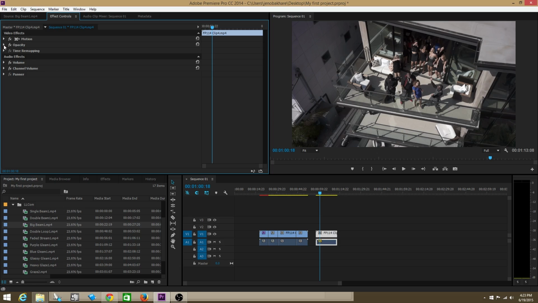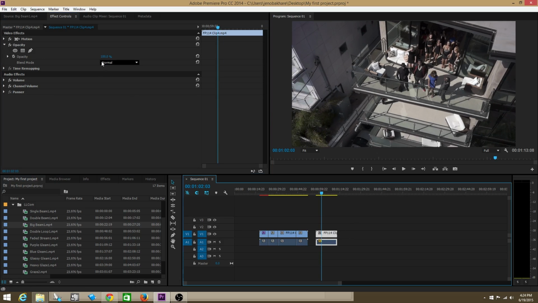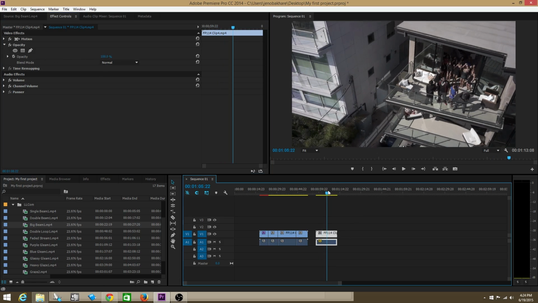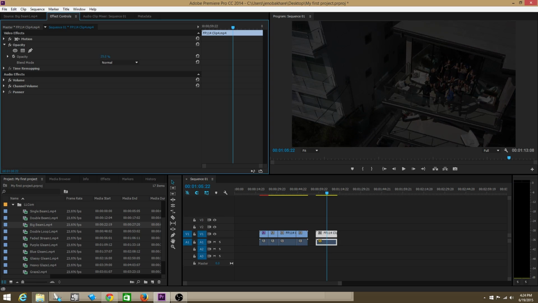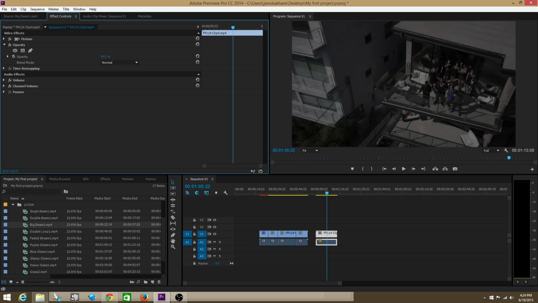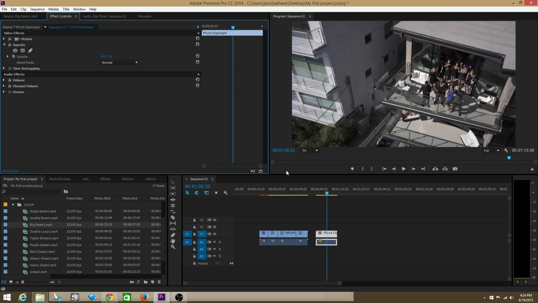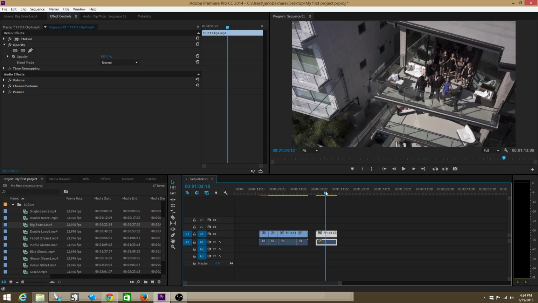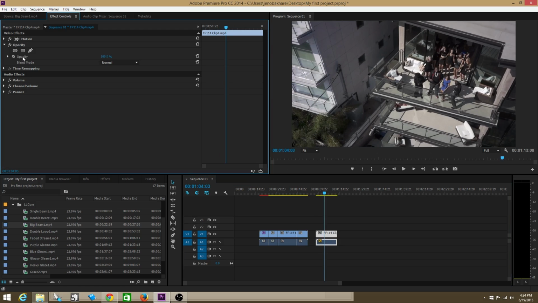Guys, check this out. I want us to check out opacity. Opacity controls basically the transparency of your footage. So if I were to bring my opacity to 0, there would be no footage there. And if I bring it to 100%, then you would see the footage all the way. So that's opacity. Now check this out, blending mode. Blending mode is something that you use to blend two tracks together. So I have one track here, I don't have a piece of footage in the track on top of it.